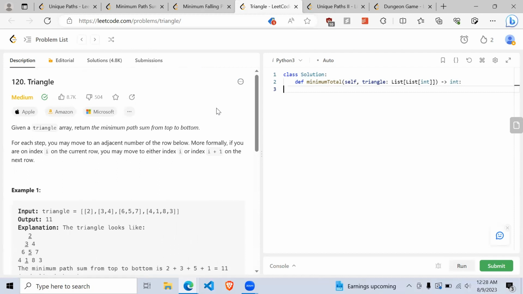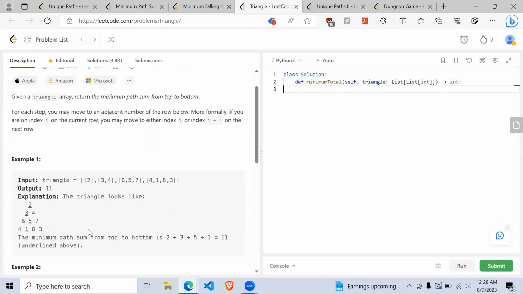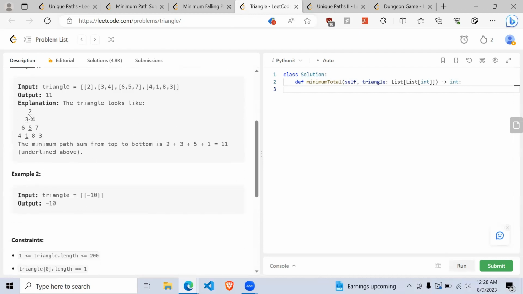And now, if you still need a hint, you know that it's just the different ways you can fall. So if we encode it so that, remember, this is 0, this is 0, 1, this is 0, 1, 2. If we think about this 5, which ones can go to 5? Well, 3 and 4, which in this case are in the previous row, index 0 and index 1. And 5 is at index 1 in its row.